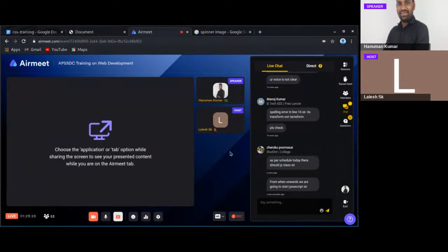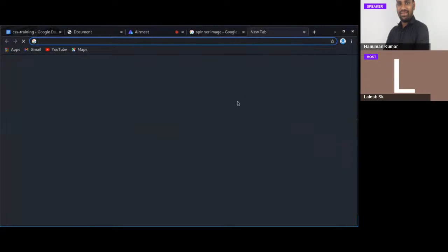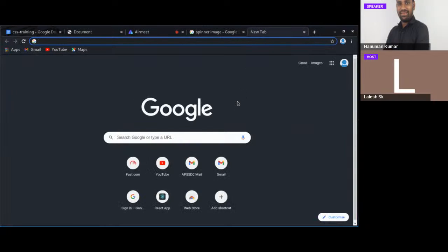So this is all about the CSS concepts. We completed all the concepts of CSS which we have provided in the syllabus sheet. So remember everyone, for running JavaScript programs, we need not use any kind of IDEs or any running environments. We can use the browser directly. So here, this is the browser. This is the Google Chrome browser.